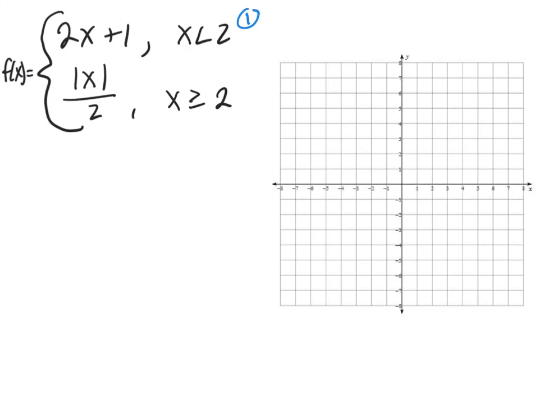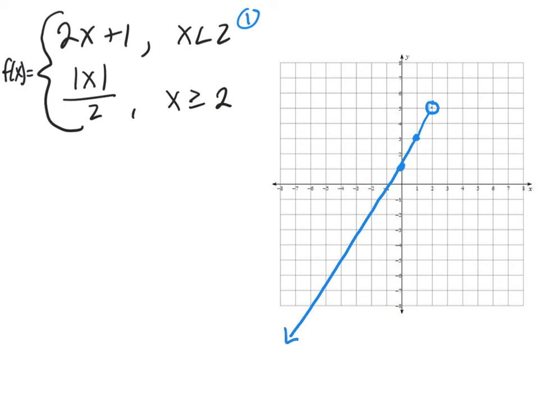This is a simple linear function. It's just a line, has a y-intercept of 1 and a slope of positive 2. So I'm going to go ahead and use that. Now, my second point that I'm going to be putting right here, because we are strictly less than 2, and this is the value of 2 right here, I'm going to make sure that that is very clearly an open circle, right? Because we butt up against 2, but we do not actually ever equal 2. So anything below 2 is that line there.